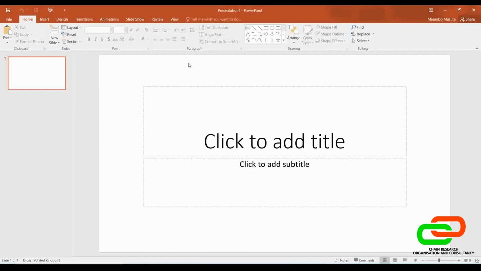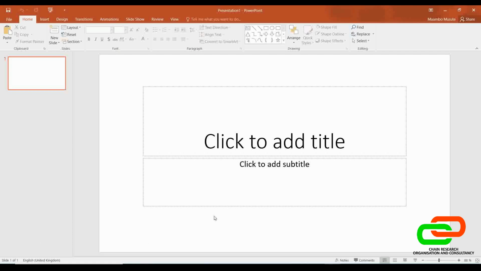If you look at the interface of Microsoft PowerPoint, Microsoft Word, Microsoft Excel, and the other Microsoft Office Suite packages we're going to look at in this course, you'll see that the layout is very similar. One has different variations from one to the other. For instance, we looked at the quick access bar yesterday, and you can see that even in Microsoft PowerPoint, we have a quick access bar here. We looked at the document, the page details in Microsoft Word, which is here, which you also have here.